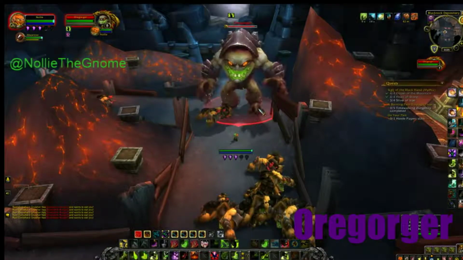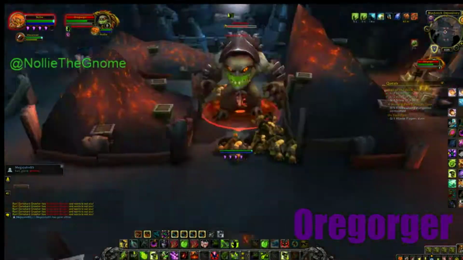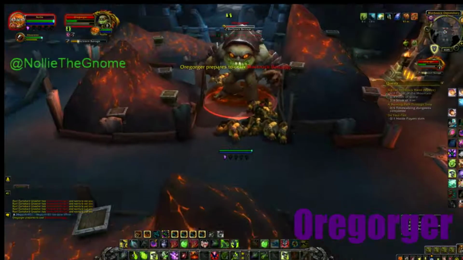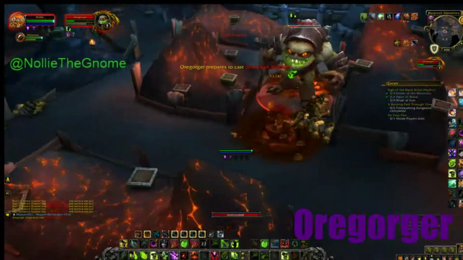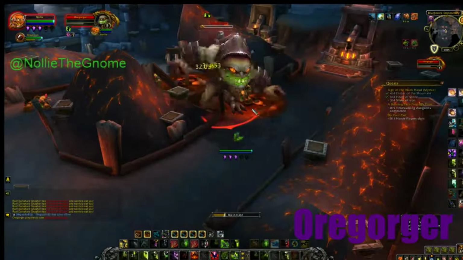So for Oregorger, it's pretty simplistic. All you do is just wail on him. If you see he's about to spit, you step out of the way. The worst mechanic here is crystals appear on the floor. The crystals will stun you. None of it will do any damage. Just nuke him. If he ends up rolling around the room, you could just stay in place, wait till he comes back to you, nuke him, you'll be done the fight. Like I said, none of these mechanics hurt.